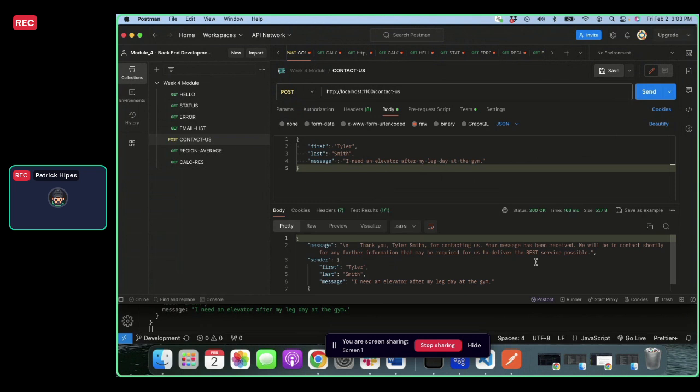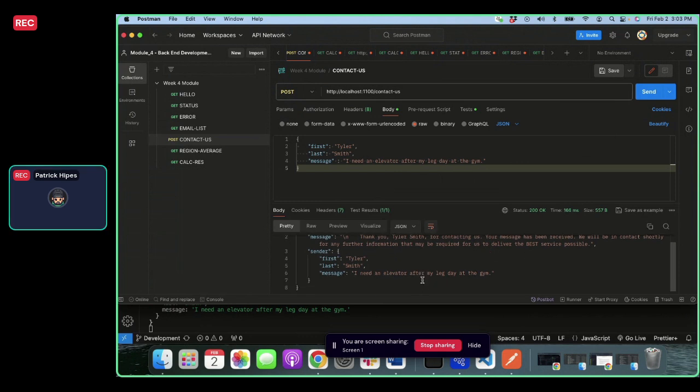Your message has been received and we will be in contact shortly for further information that may help us give you better service. And like I said, I also provided him with, this is what you actually sent us, which is his name, how he spelled everything, and then what his actual message was. Went a little extra, but more is good sometimes.